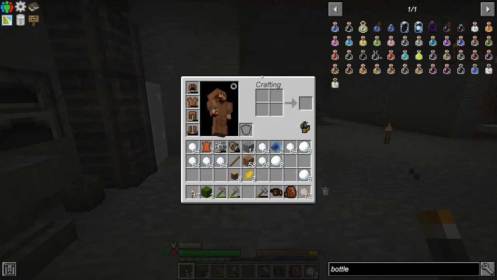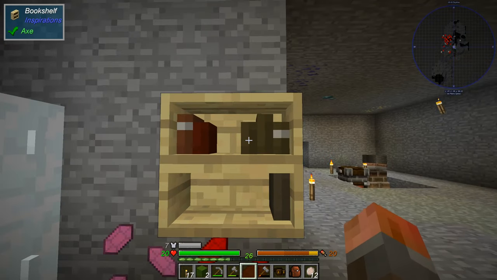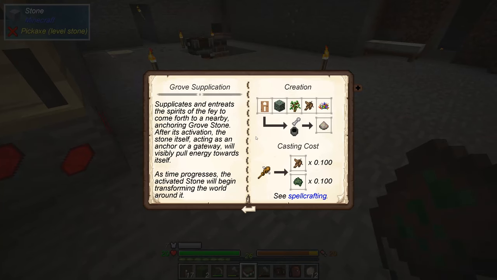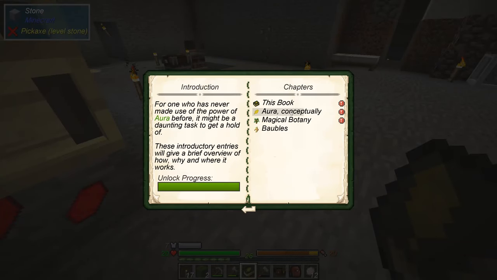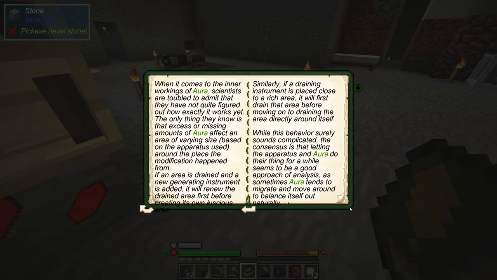Is there any sort of... Well, it's probably going to be in the book, isn't it? Let's take a look at that book. Wrong book. It's this one.